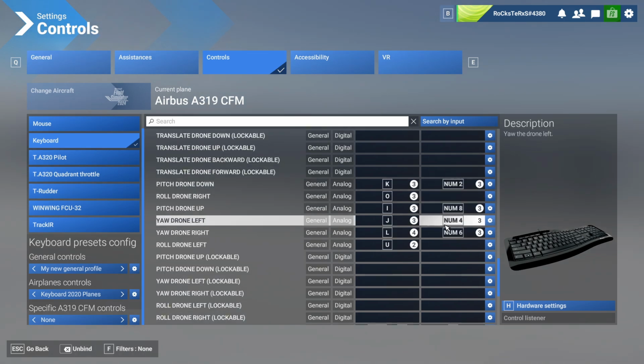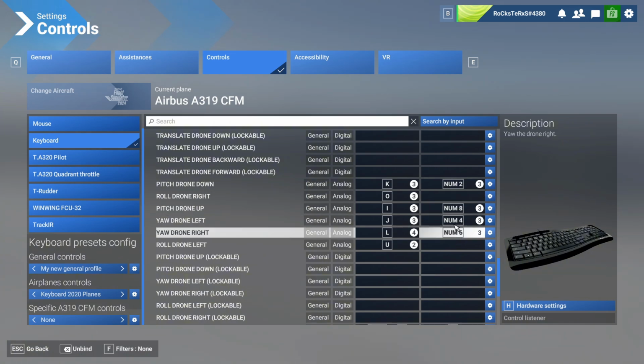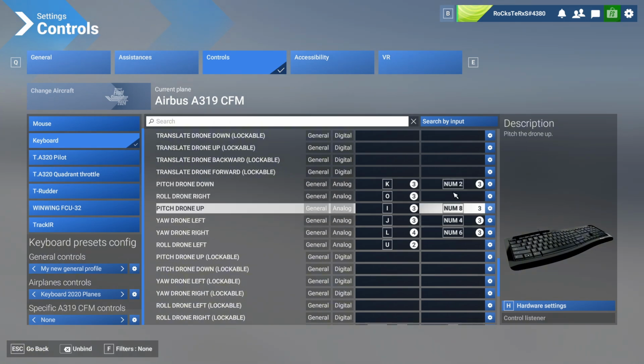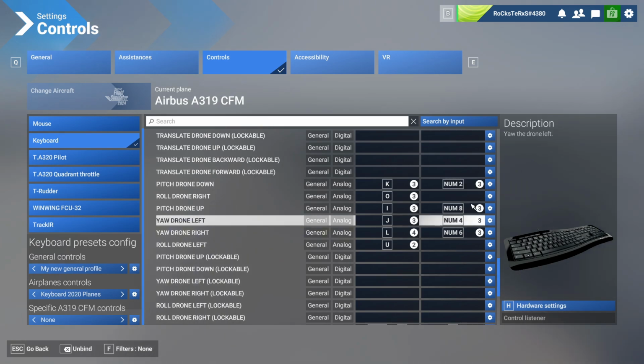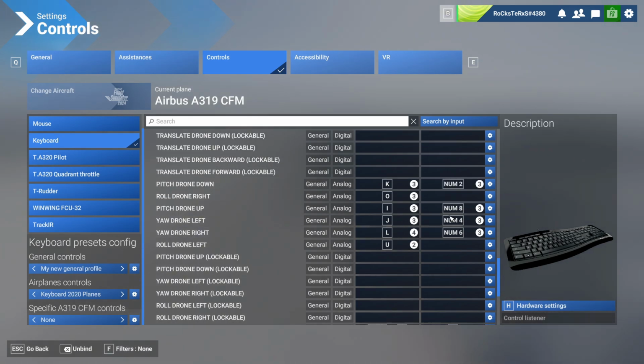These I might change instead of Num 8, Num 4, Num 6, because it was a little bit of a problem for me. When I'm using the drone, I can't use the WASD keys to move the drone up and down and left and right just to look around. I usually have to use the num keys.